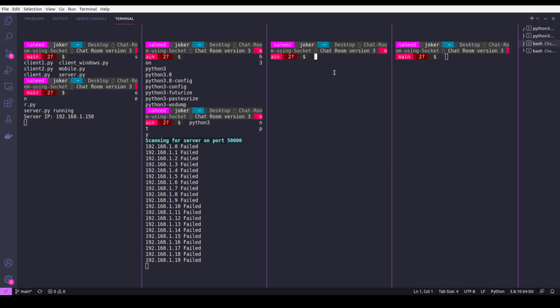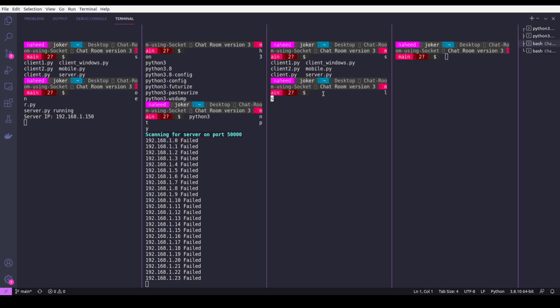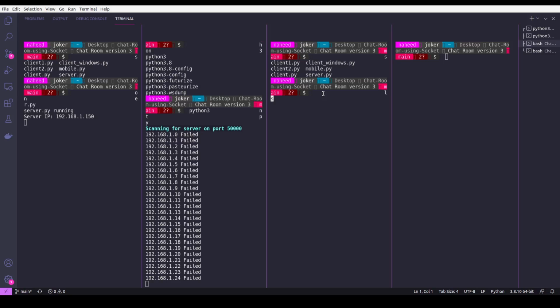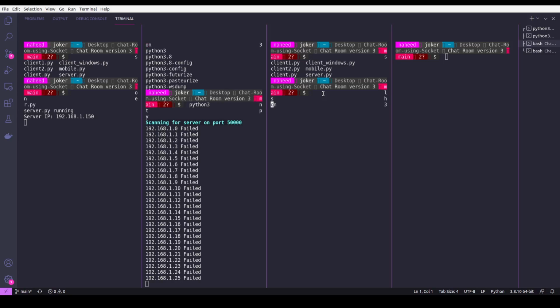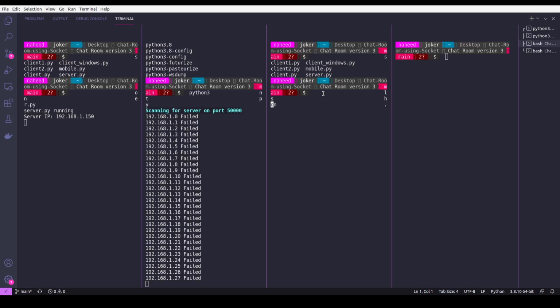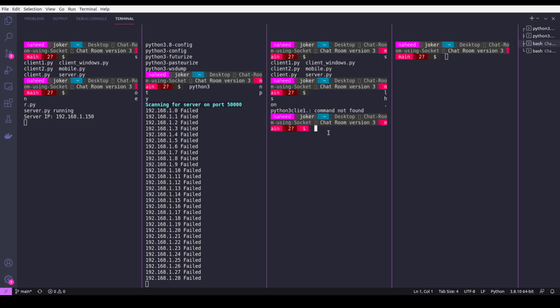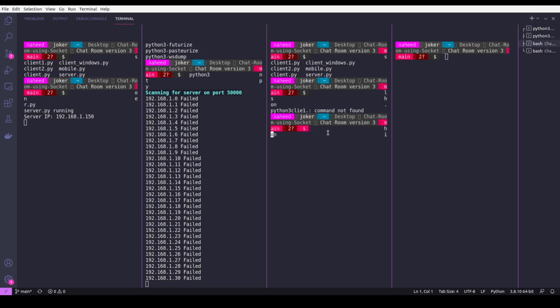What we can use here is the power of multi-threading. So I have written another program, client1.py, and I would run that program. python 3 client1.py.